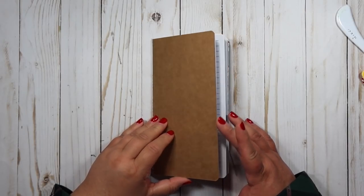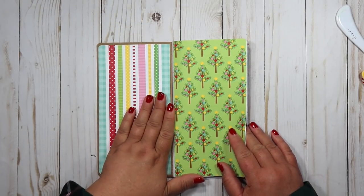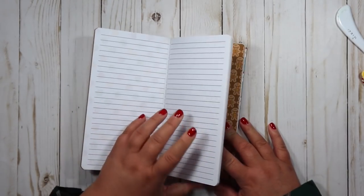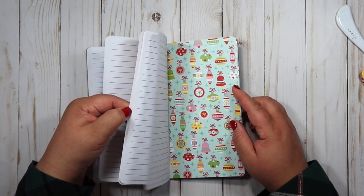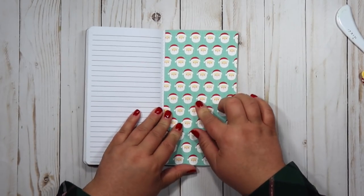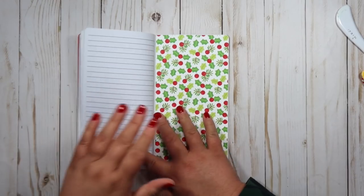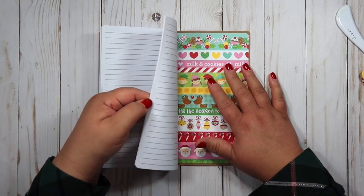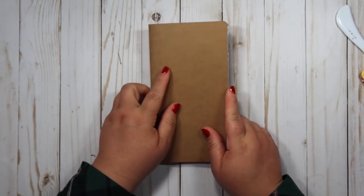Okay, so here's what we have so far. We have the front cover and the inside covered, our first page here. Then we have all these lined pages, and then another decorative page here, and then more lined pages there. Another cute page, some more lined papers, and then this adorable page. More lined papers, and our last covered page here. And then of course, more blank pages, and then our inside back cover. So this little planner is coming along. It's super cute.